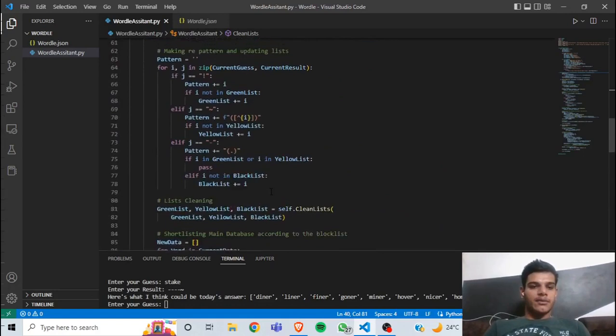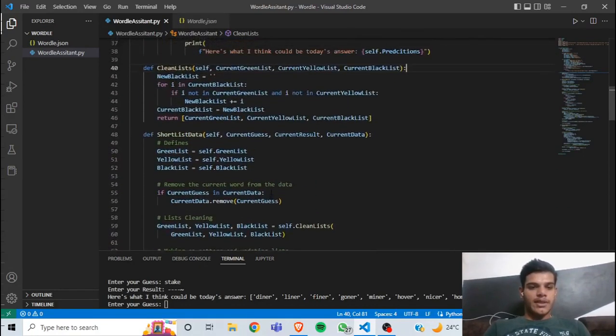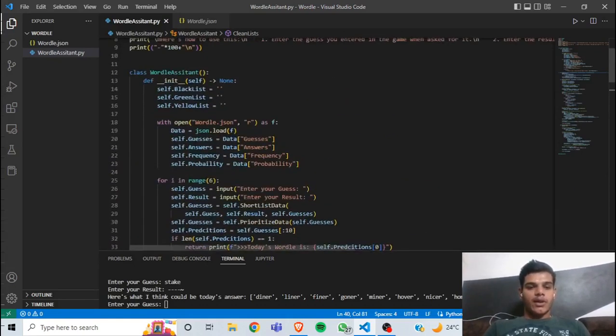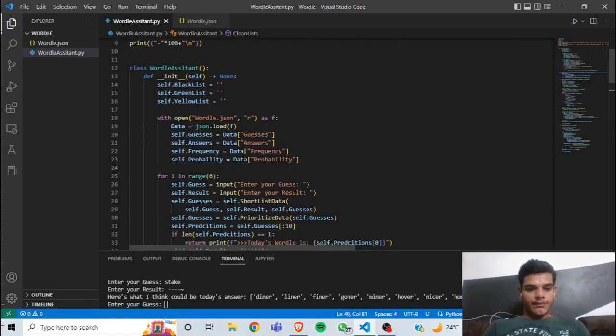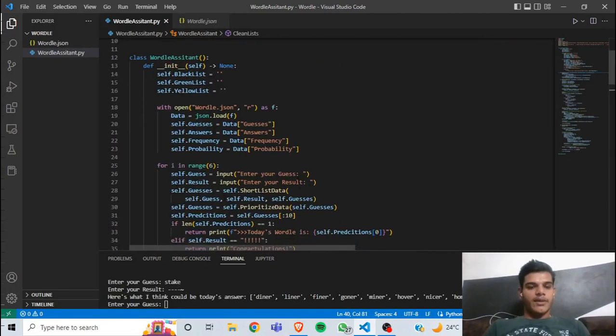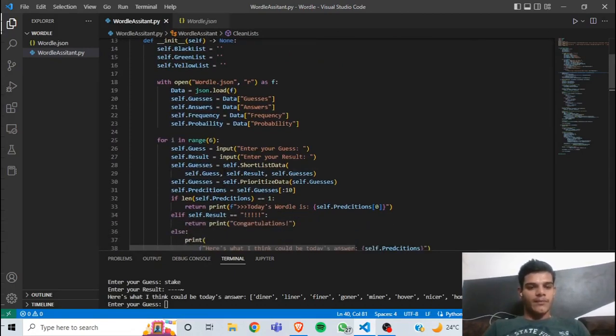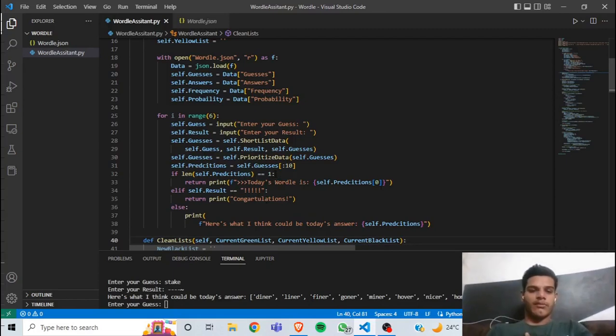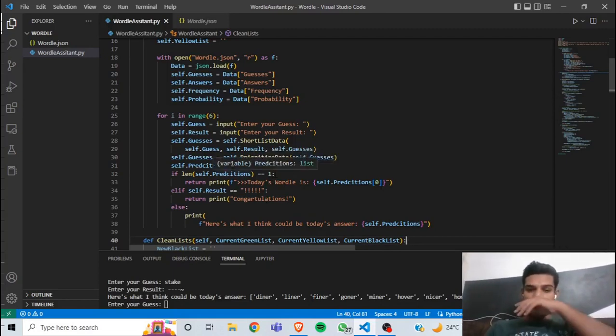And then all the words get into the shortlisted words, and all priority words get into the result of the data where the shortlisted command is run, and we can get the priority of the data. And here, if today's word is that, then the prediction is right. If we get only one word, then we get the result. But if the guesses are more than that, then we get a maximum of 10 guesses, so we can choose from it.